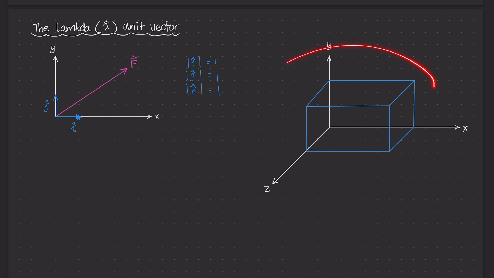As I mentioned when talking about three-dimensional space, there is also a fourth unit vector, and that unit vector is the character lambda. Just like any other unit vector, lambda has a magnitude of one. What's special about lambda is that it's not in a particular direction like i and j are for the x and y axes. Instead, it goes along the line of action of the force vector. So i, j, and k are specific to the x, y, and z axes, while lambda is specific to the line of action of the force.